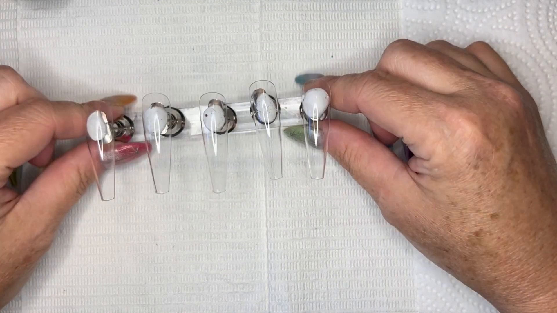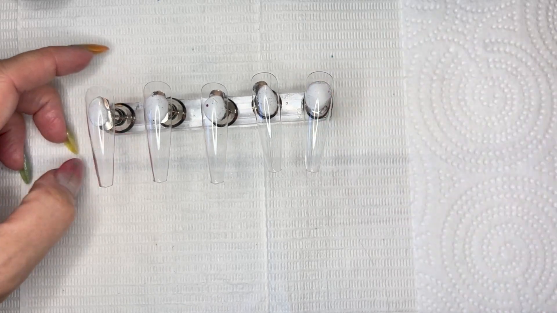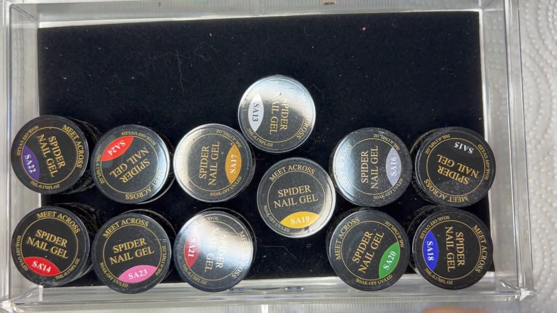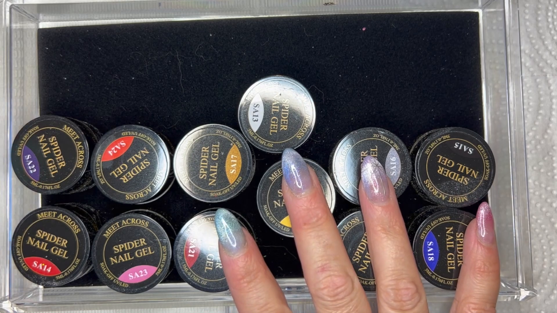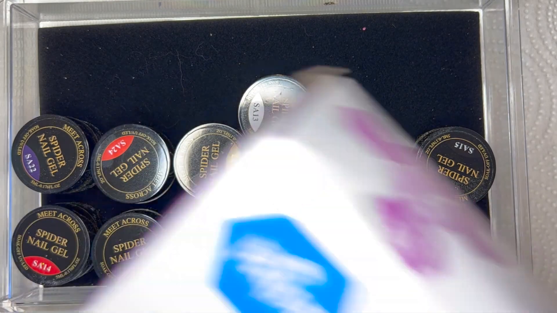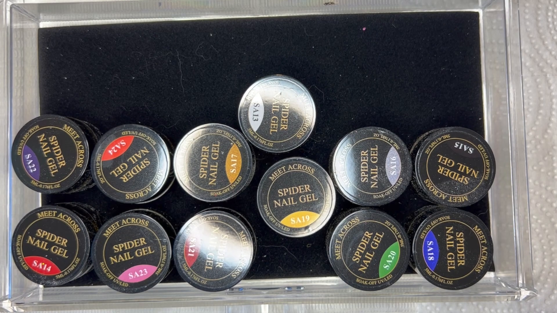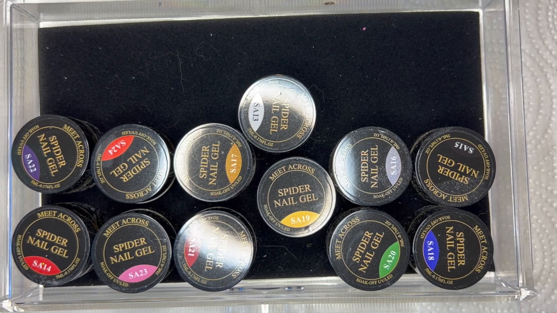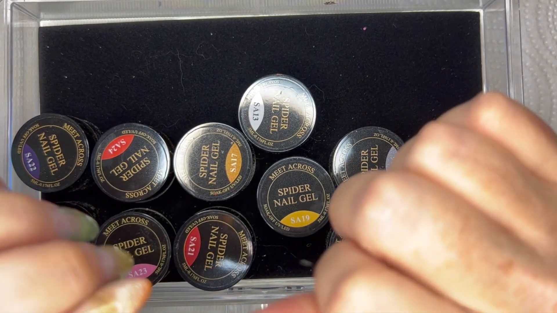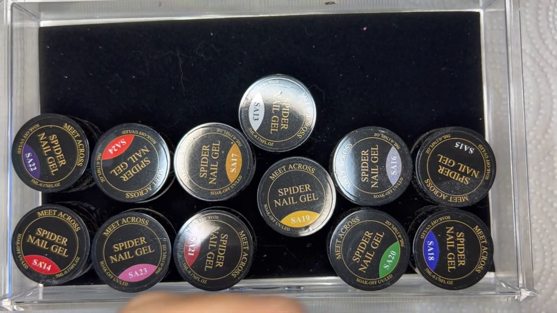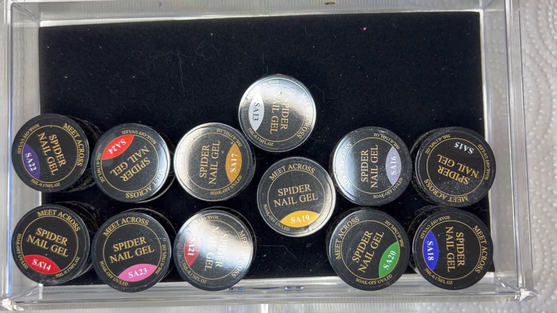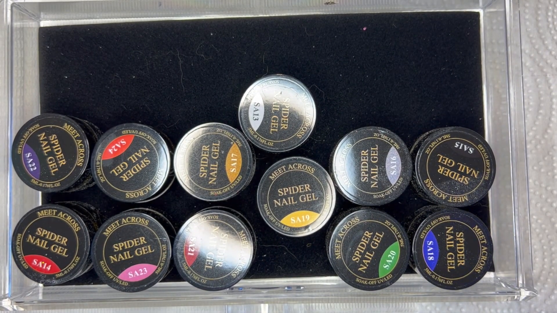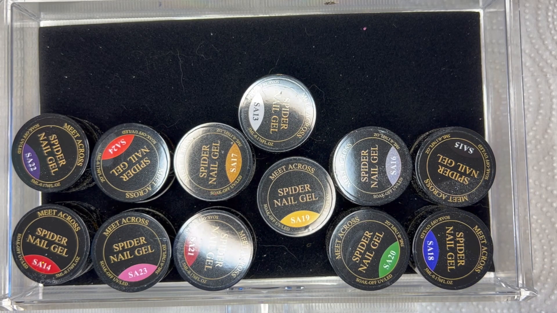I've got my nail stands all set up and I've got a butt load of spider gels. I have a feeling not all of these are open, so I'm going to put on some gloves because the foil is quite difficult to remove. I don't want to get it all over my hands. I've already got black food coloring all over my thumbs from work today.